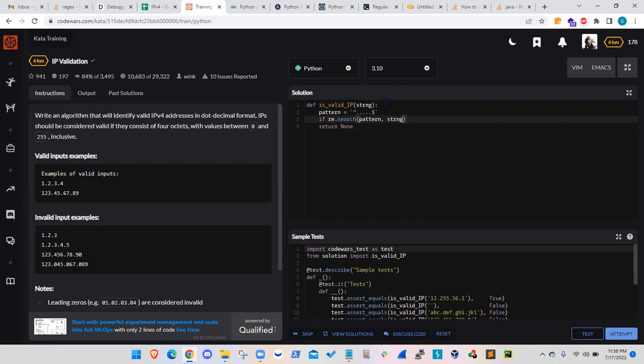Right? So if we have a match output, then it will return true as the answer, and if it is no match, the null case, it will give us a false return. Okay, so that's how we will be putting it together.